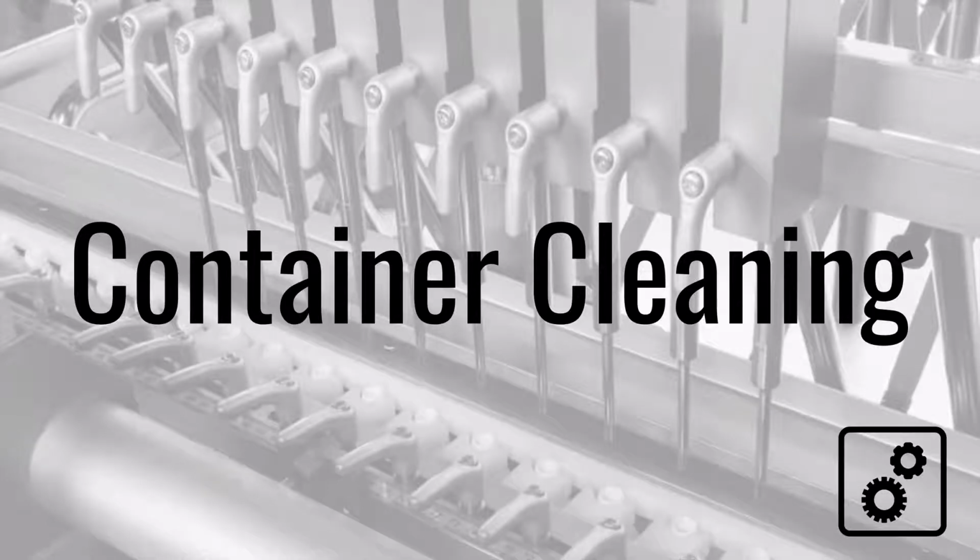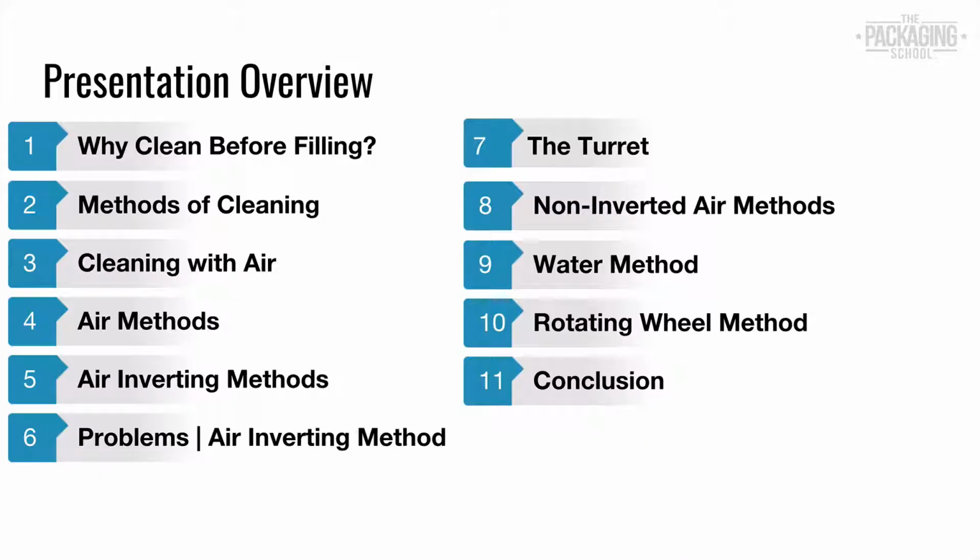Should a container be cleaned immediately before filling? What method would I use to clean the container? We will answer those questions along with many more during this lesson.